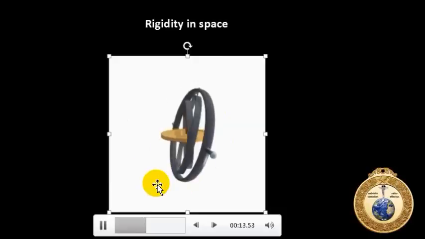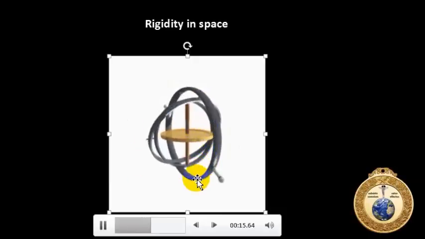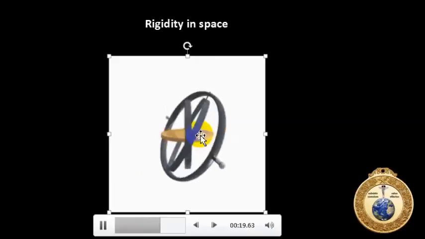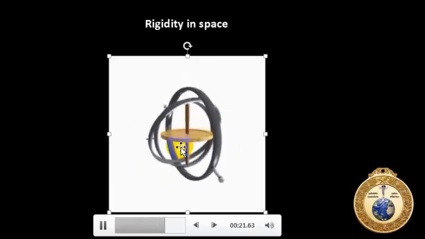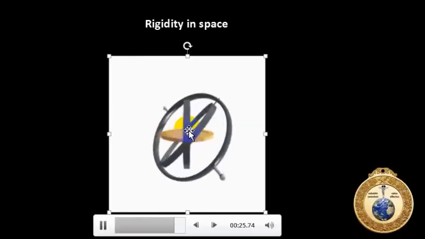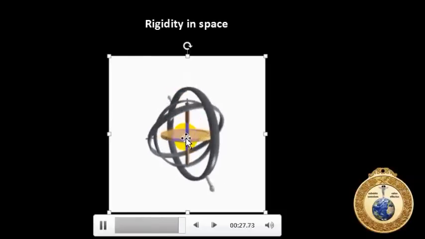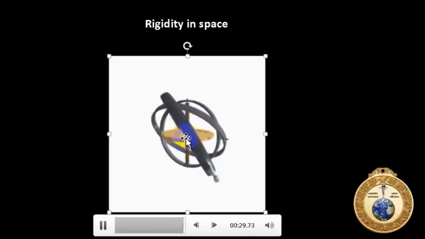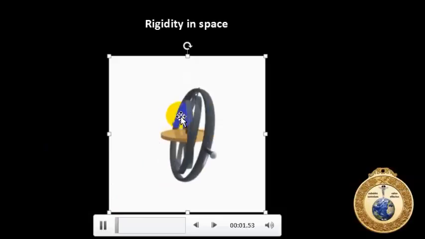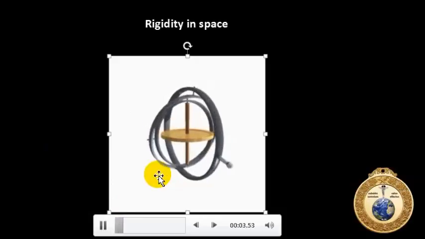And these gimbals would be mounted to the airplane, and the rigidity in space principle takes effect, even though it's moving all around. The gyro's staying in its plane, it's staying in its lane. Like they say, stay in your lane. It's doing its own thing, and it's not letting the movement of the gimbals affect its movement. It's stabilizing.